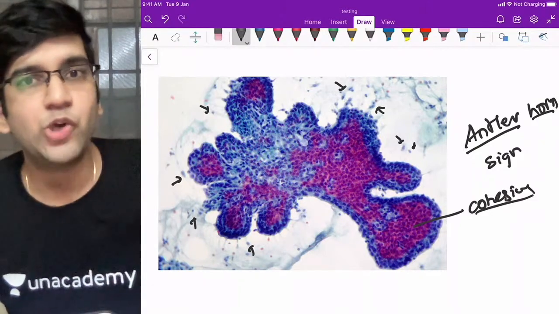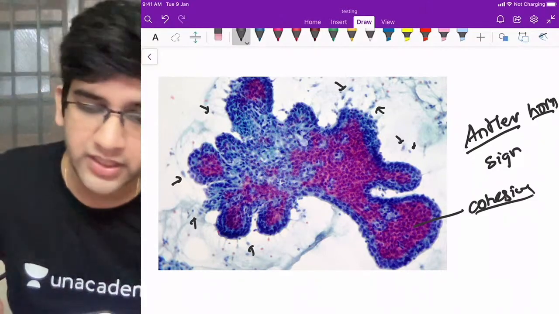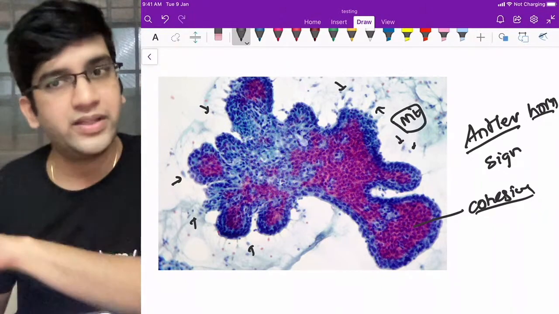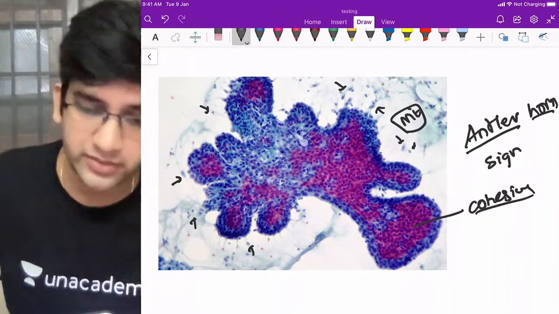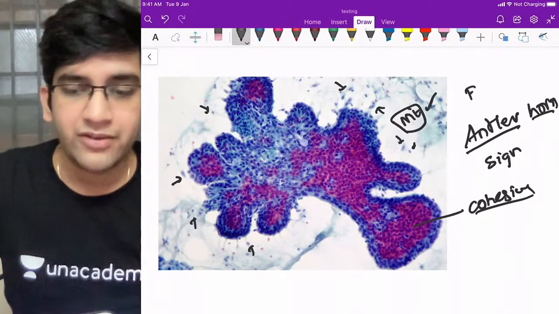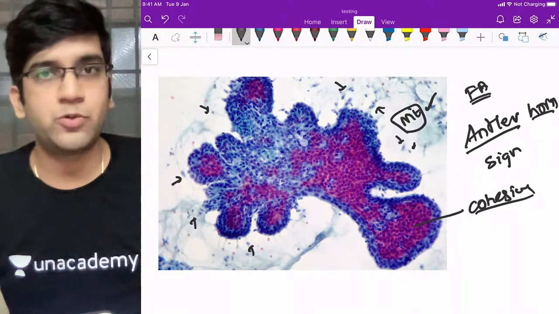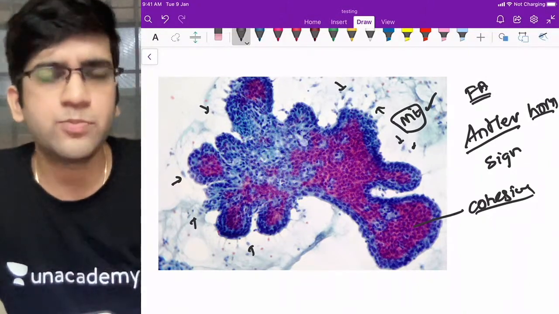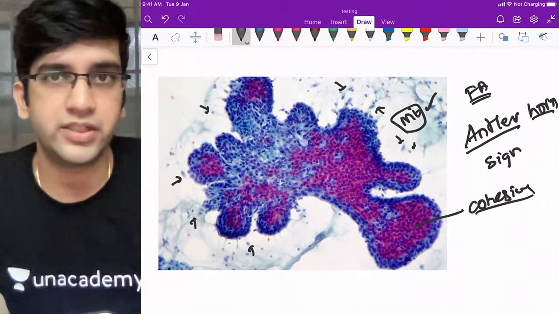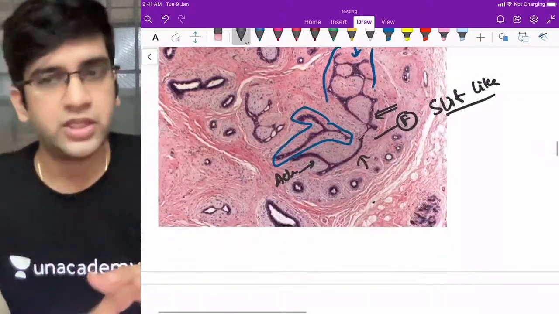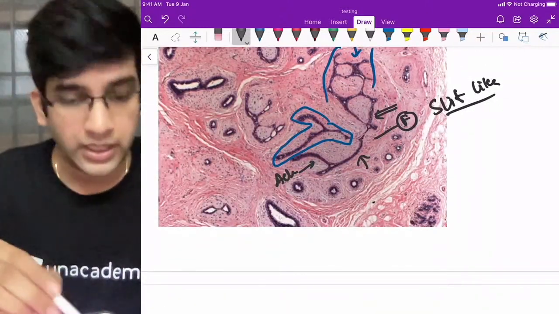So what happens is these myoepithelial cells get dispersed outside, right? These are all myoepithelial cells. The naked cells, the naked nuclei in the background are my myoepithelial cells. Yes, perfect. So I have epithelial, I have myoepithelial cells, and the antler horn sign. First diagnosis for me is, I won't call it a fibroadenoma. I'll put a benign proliferative breast disease. That's more than enough for me. That's more than enough for the surgeon to do a surgery. They're going to anyway remove the fibroadenoma. Post-operatively, when I get a histopathology, I'll report it as a fibroadenoma, fine?